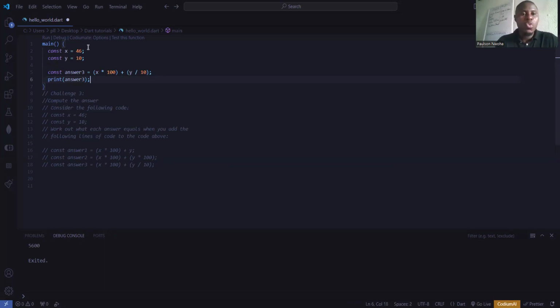All right. So it is easier to understand when you have the parentheses. Okay. But it's actually coming in decimal because of the division. Remember, when we talked about the division operator, we said that division operators always come back as double. Go back to the previous videos we have had, and then you see when I talked about the double data type. Okay. So thank you very much, and I will see you in the next challenge.